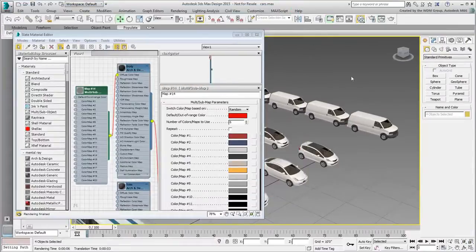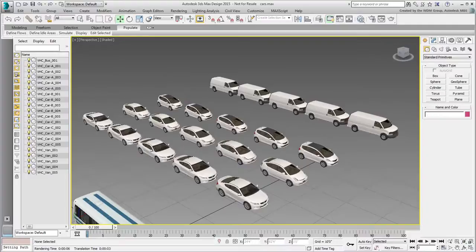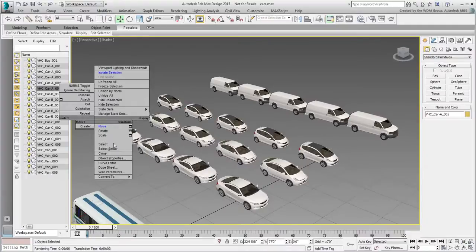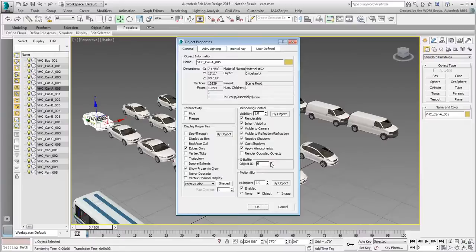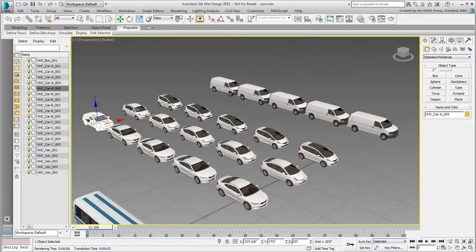If you'd like better control, then you can use the object ID method rather than the random method. This way, you can assign specific object IDs to specific duplicates so that they follow the defined colors you have set.